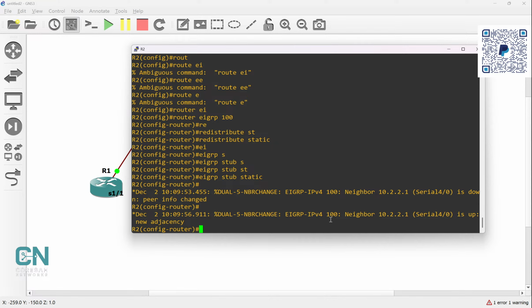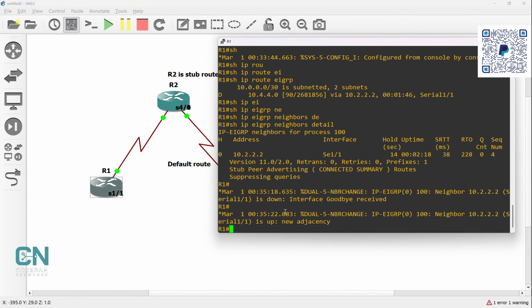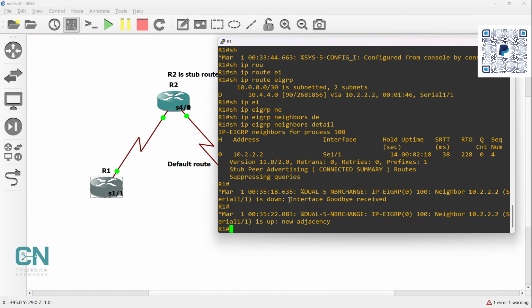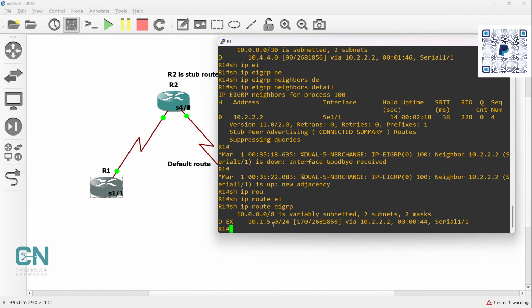So again, we have a new adjacency. On R1, we have the same message: peer info changed. Show ip route eigrp. What happened now? As you can see, we see EX, something that you should pay attention to.